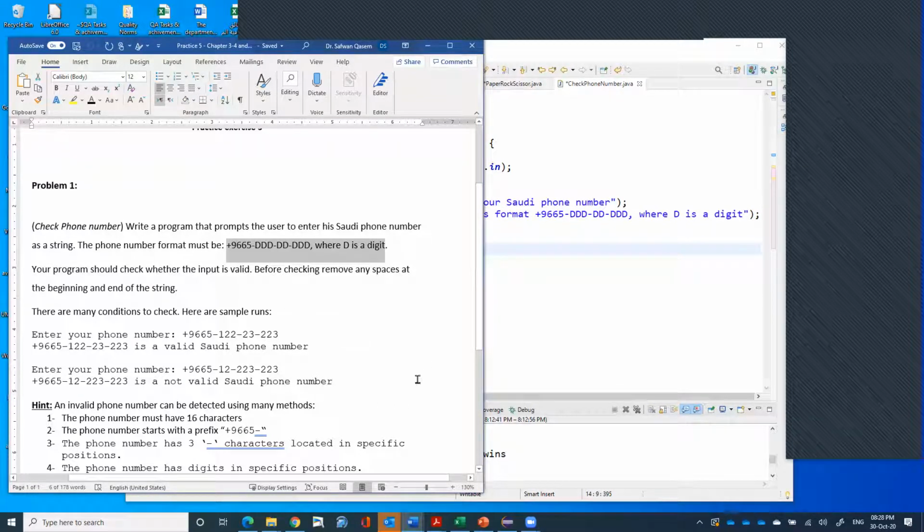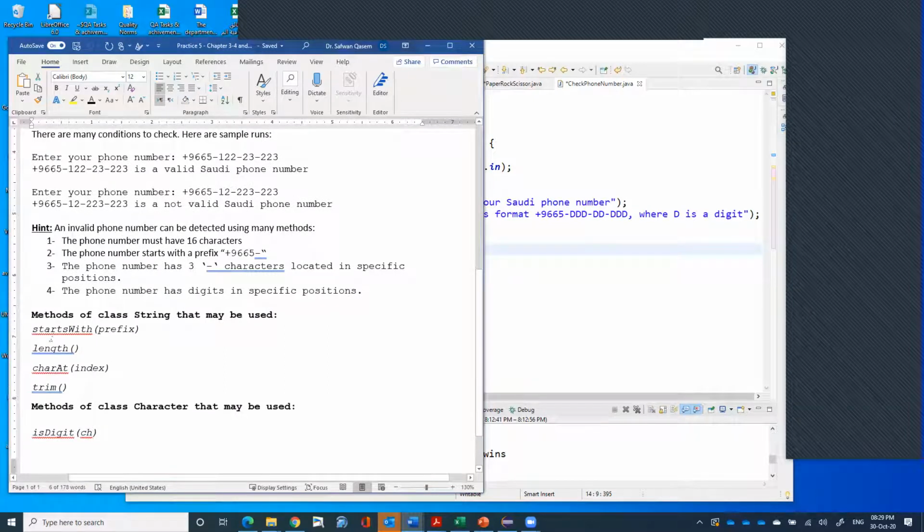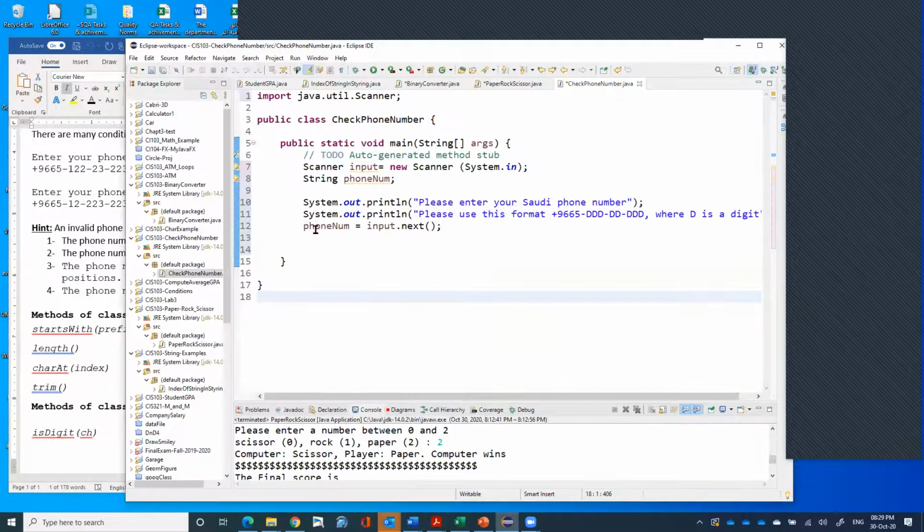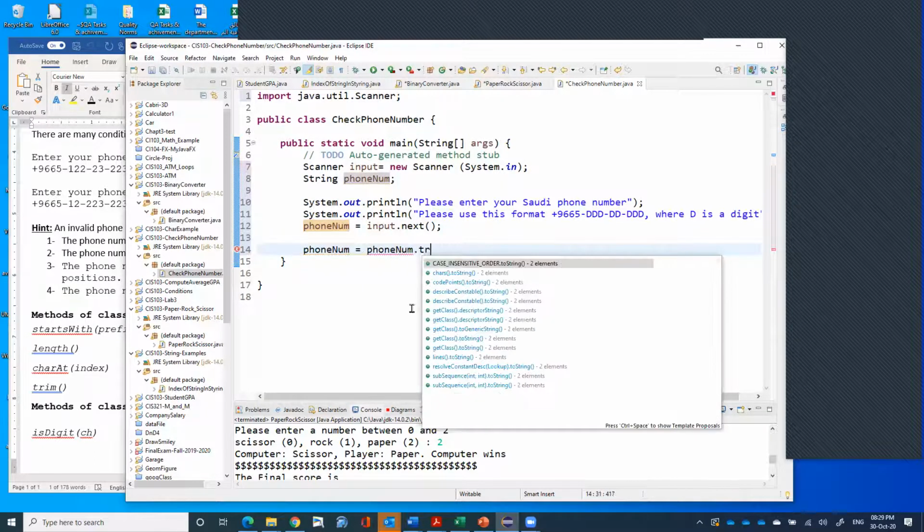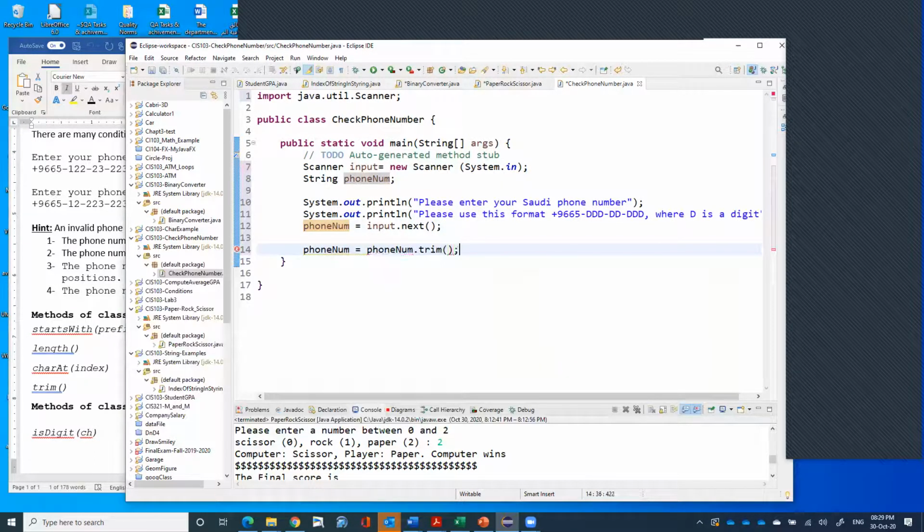That's the first element. I added this as an indication for you. So we can use phoneNumber = phoneNumber.trim(). This will take the phone number, remove spaces before and after the first character, and replace it.